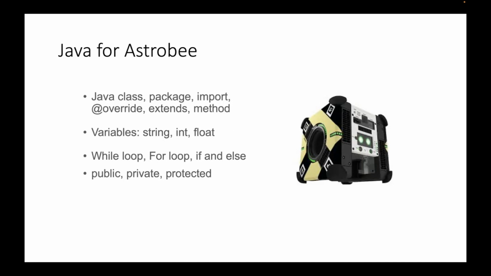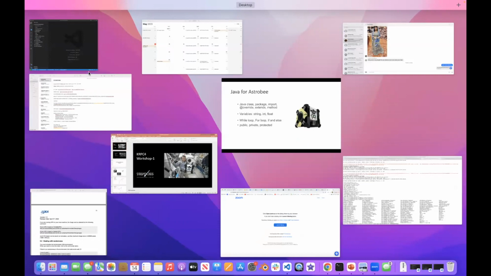You can write a Python interpreter. If you can write C, you can write anything. Like you can even write a Node. So there are so many ways you can do it, but the most common way right now is Java. Okay. I believe you understand what Java is. So let's share the coding here.